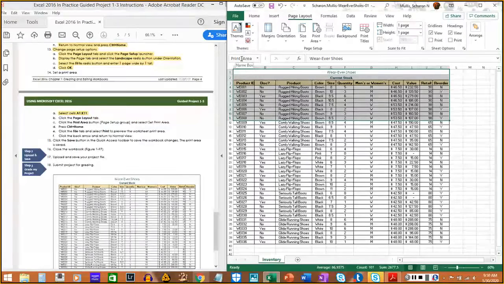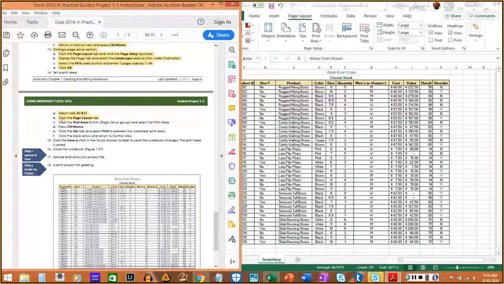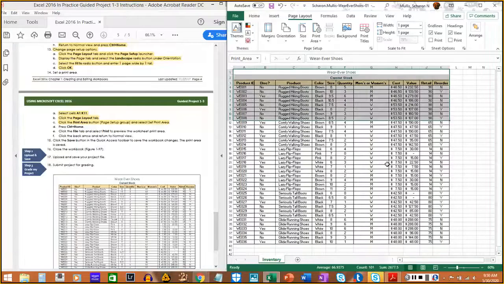They're now known as the print area. So if you hover over your name box, you'll see the words print area. Alright, so that takes care of 14B, 14C. Next, 14D says click Control Home, so I'm going to do Control plus Home.